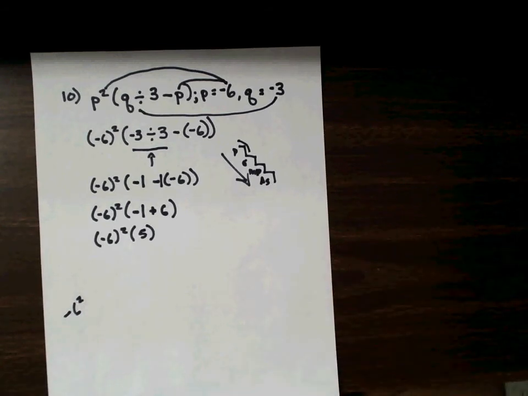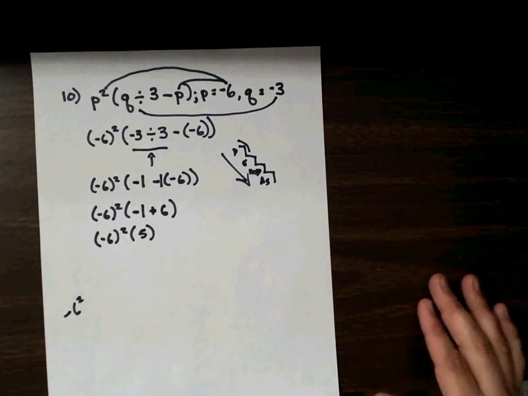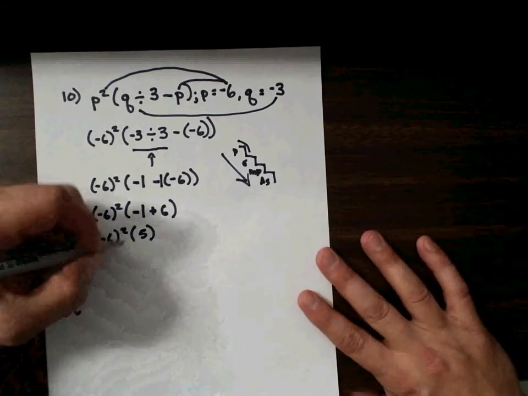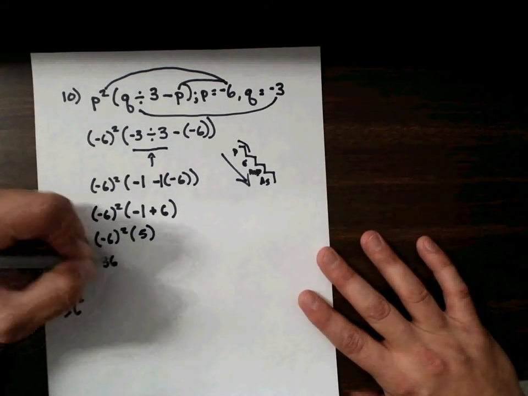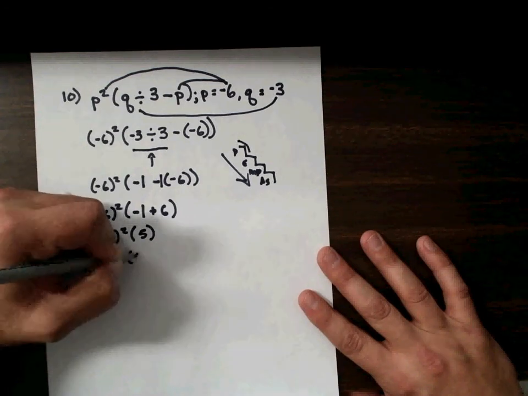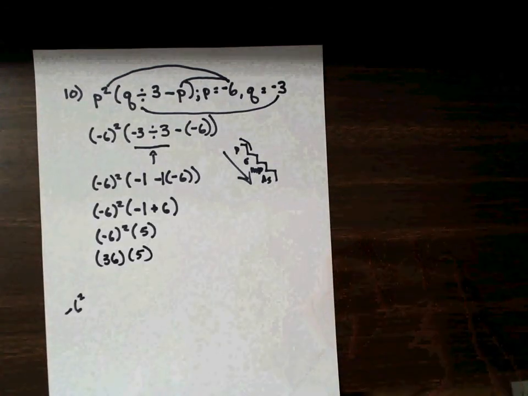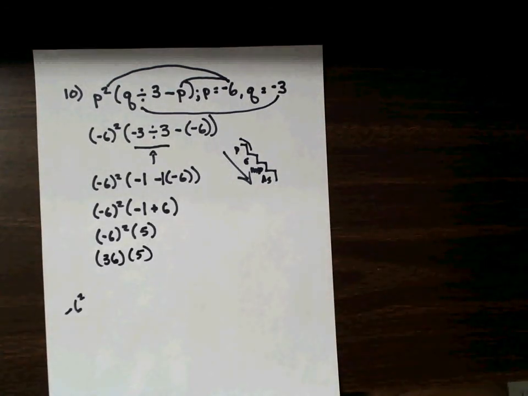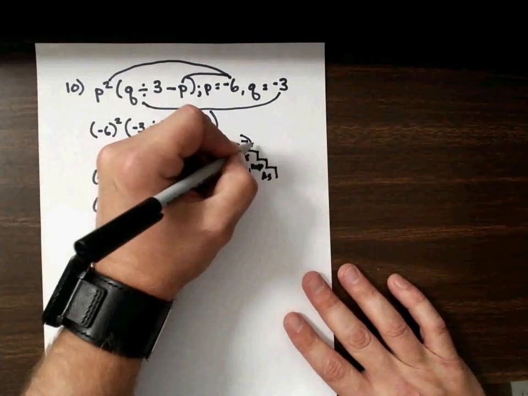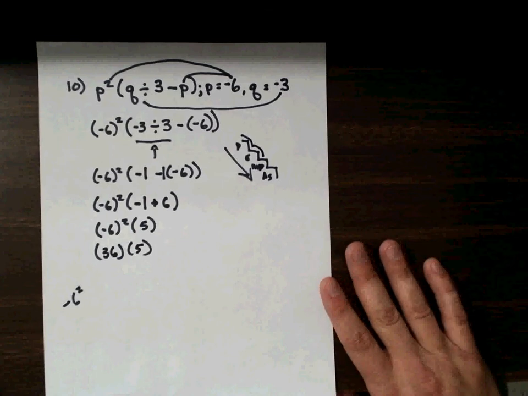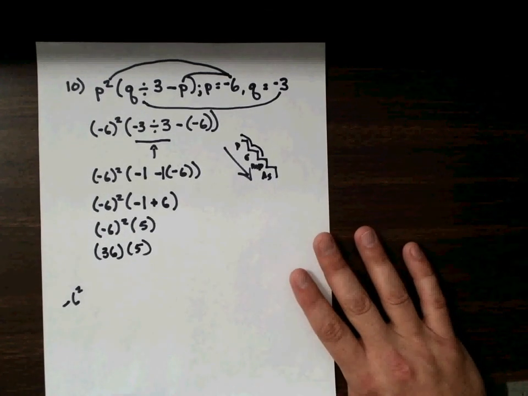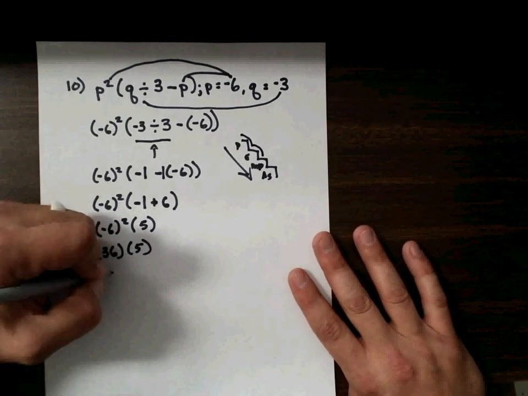Now, for those of you that think your calculator gives you an error, it's going to give you exactly what you type in, and I'm telling you what it does. That's how it operates. It's a beautiful thing, but you need to understand how it works, okay? And so this is going to be positive 36 times 5. Okay? So now we've done our exponents. We are now to our multiplication and division concept, and what do we get? 180.